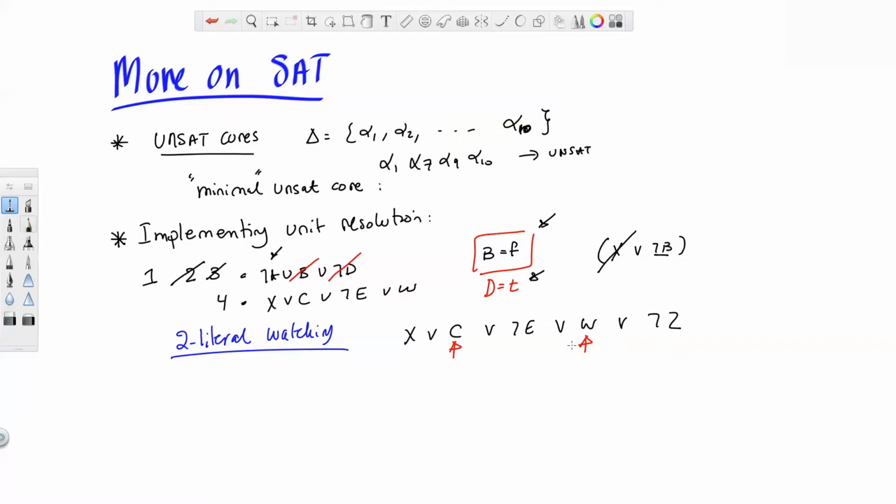And if you look at the details of this method, it has another feature. That when I undo variables, when I unset variables, you basically don't have to do anything. So it's pretty efficient as far as reversing your work, which would be important, because as you know, in SAT solvers, I set and unset and so on. So you can read about this. There is a whole section with a full traced example, but I hope this gives you the basic idea of what's going on. And maybe you can already see why watching only 2 of them is enough.